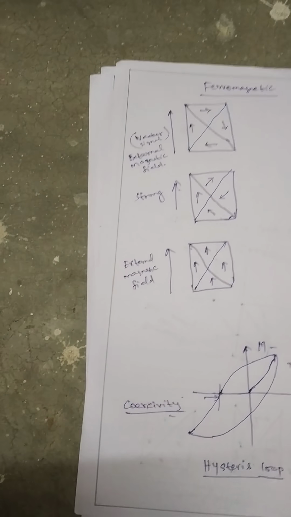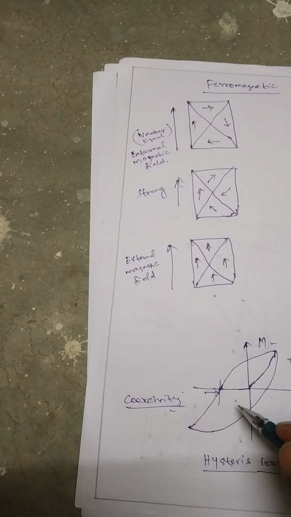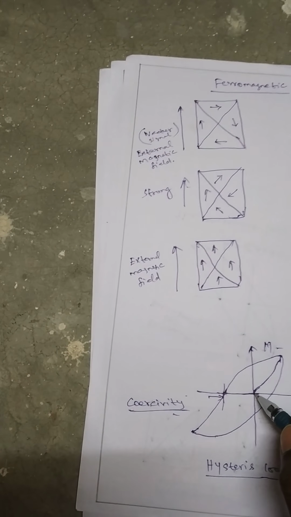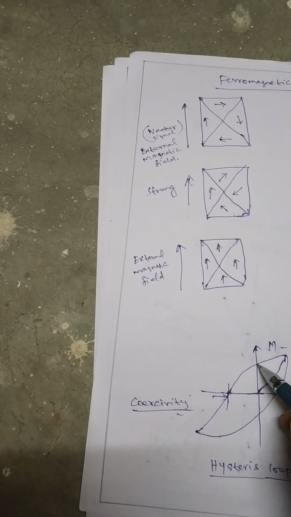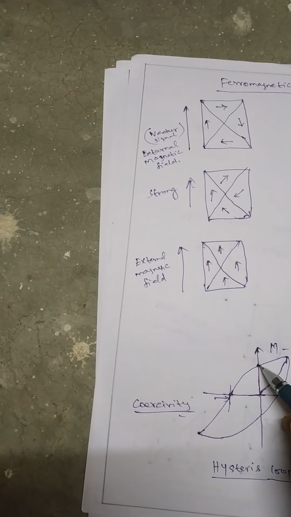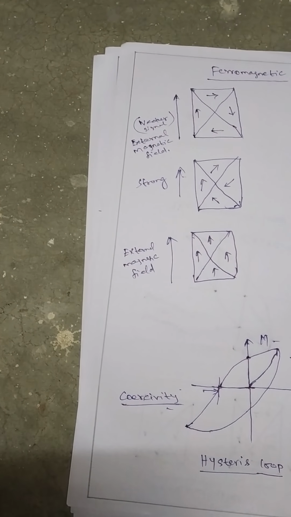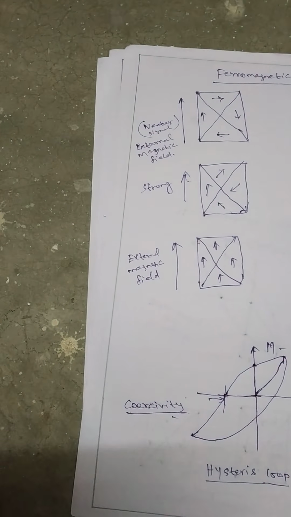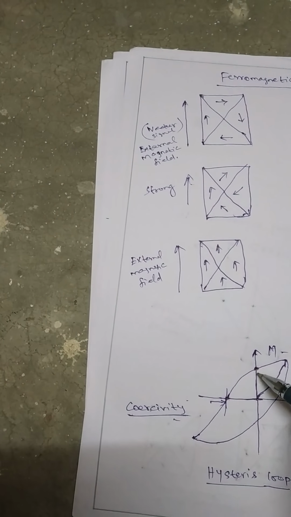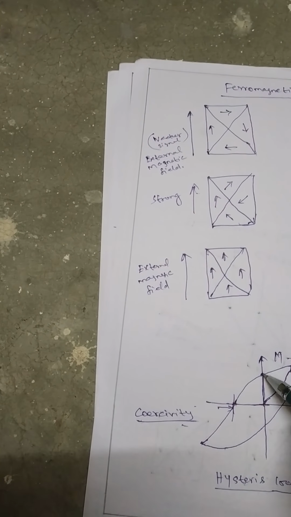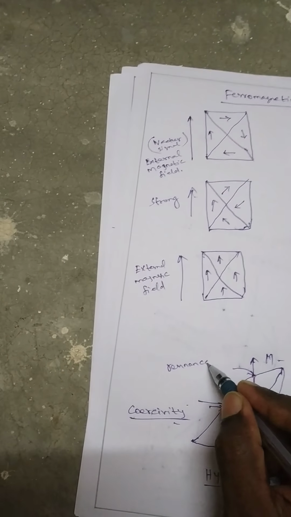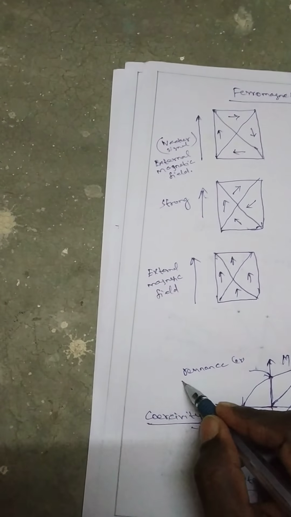Okay. Then here you see, on this magnetic field axis, it is the starting point or 0. But on the vertical line, some magnetism is still there. So even when the magnetic field is 0, the material possesses some magnetism in it. That property is known as remnant magnetism or retentivity.